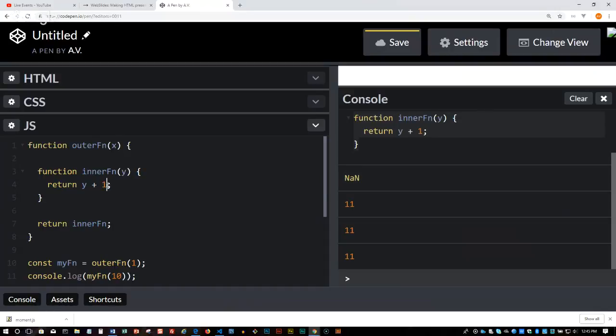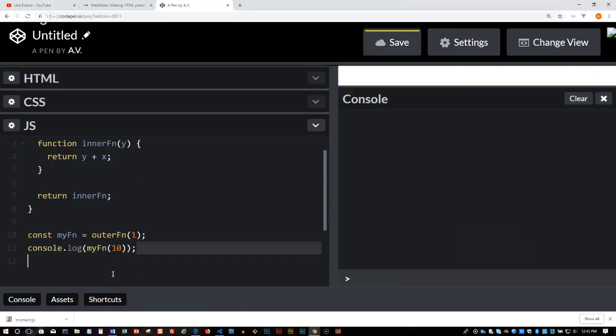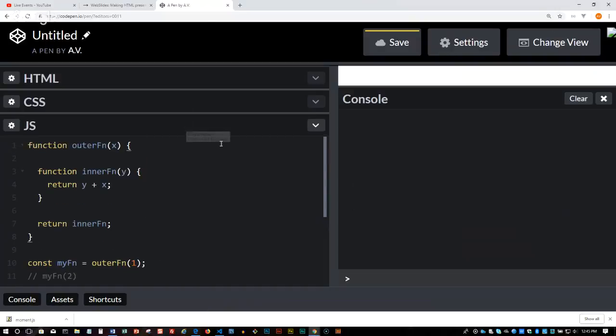And that x now will be here instead of the +1. What do you think will happen if I say myFunction, and I put in there a number like 2? Okay, so let me just comment this out so it doesn't run. What do you think would happen?